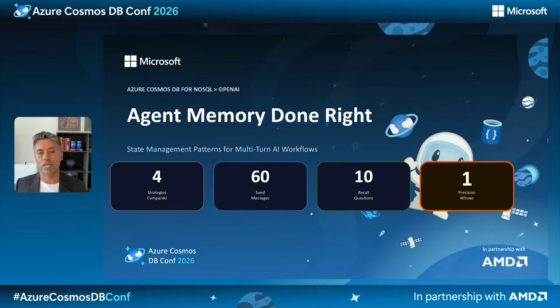And then we'll use the other 3 strategies: sliding window, hierarchical, and entity graph. And one of them will lead to the highest precision, and that will be the high precision or recall winner. However, that doesn't always mean that it's going to be 100% recall with that particular strategy. We'll show you different use cases, and from that, you can decide what's the best for your particular use case.